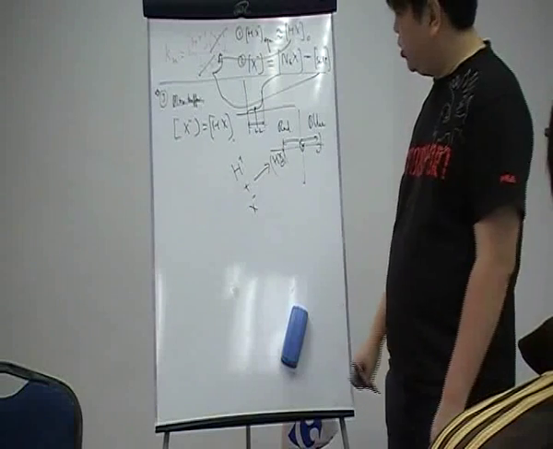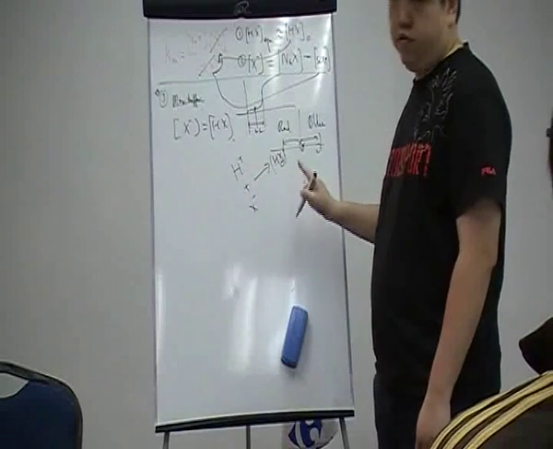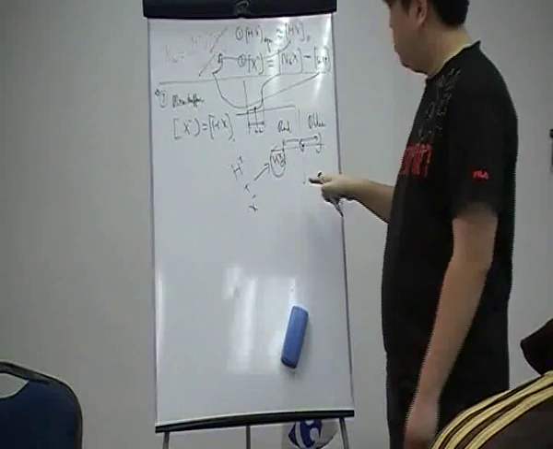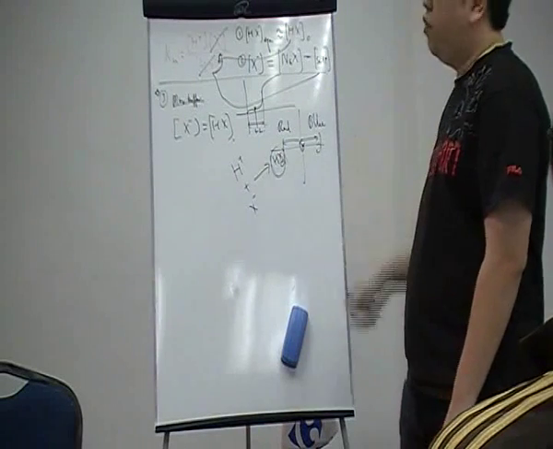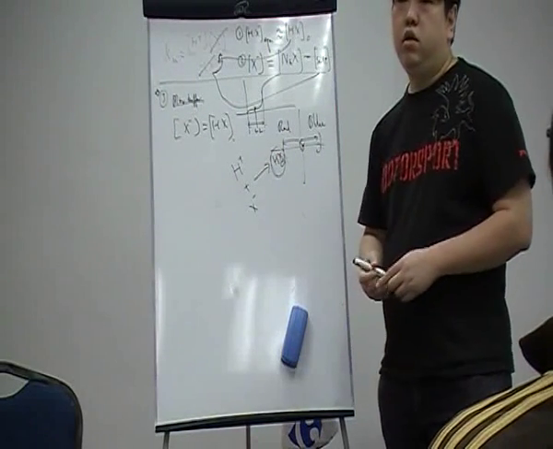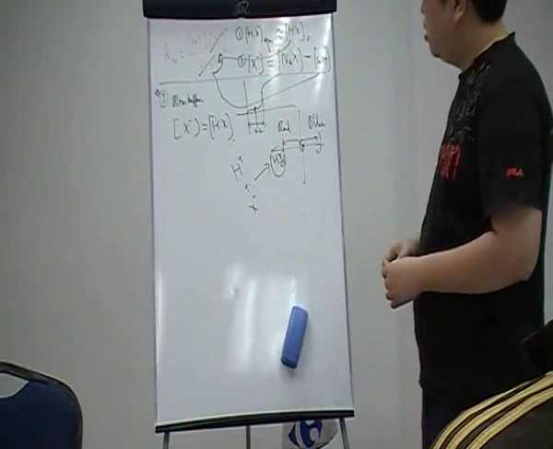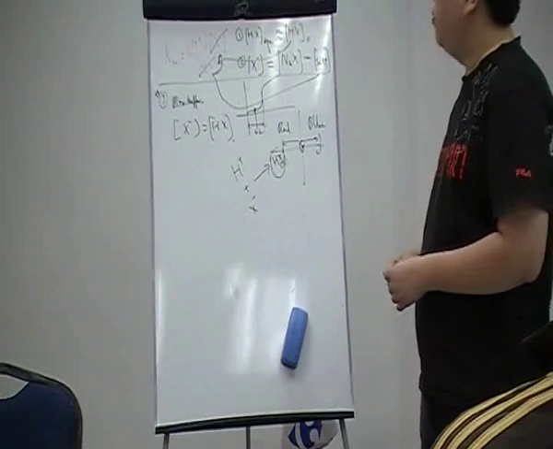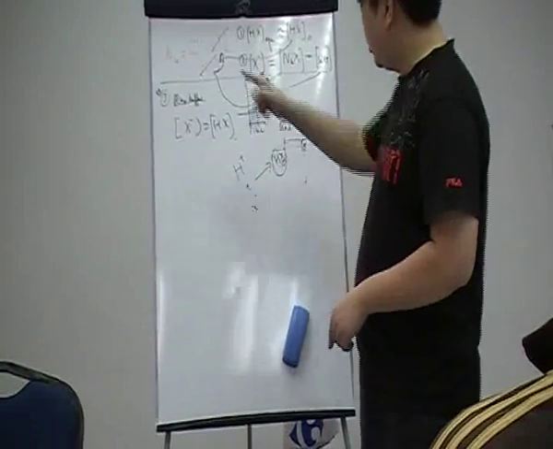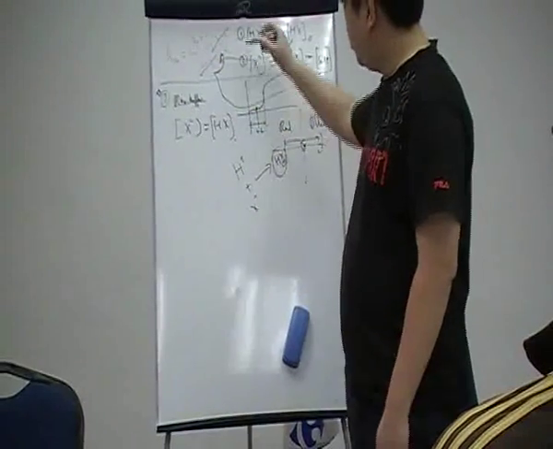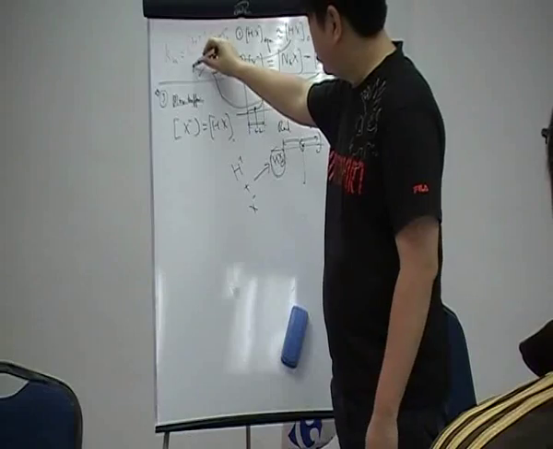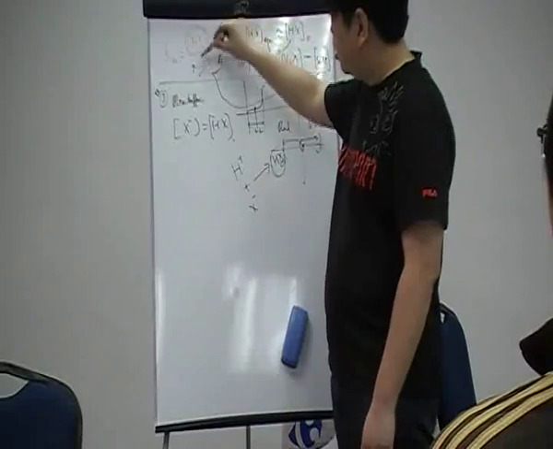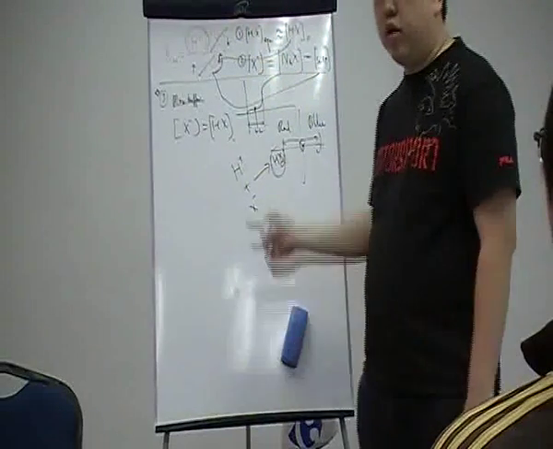If it's a perfect buffer, that means however much you add can all be removed. Then from here you know how much new HX there is. If all can be removed, the H+ stays the same, but the amount of X- will drop. So H+ will not increase; this one drops and this one increases. Then you calculate the new H+.